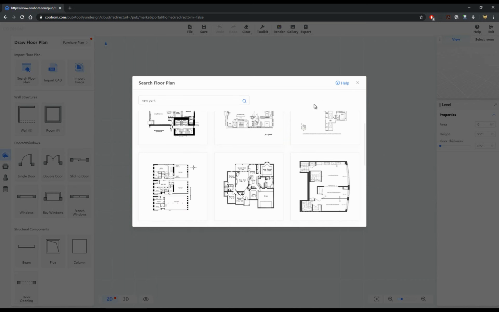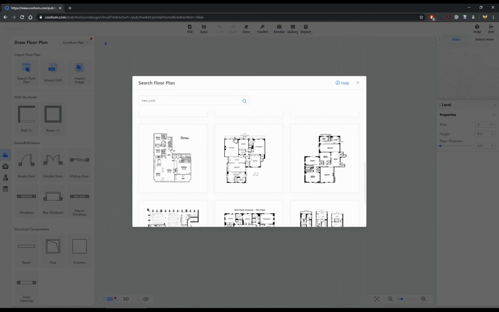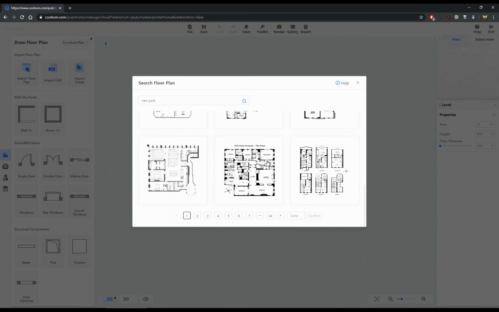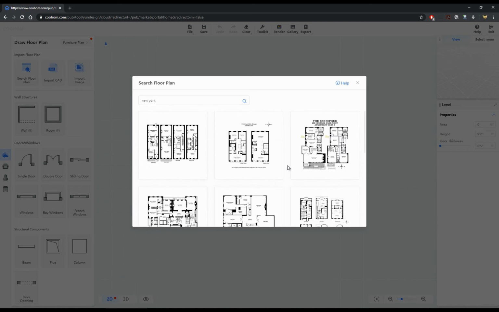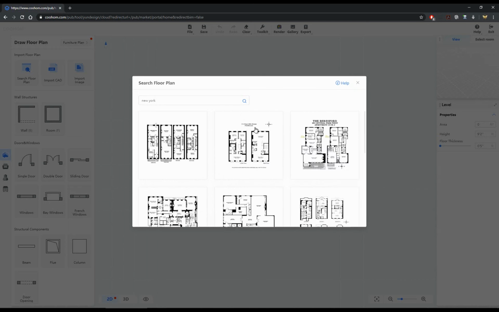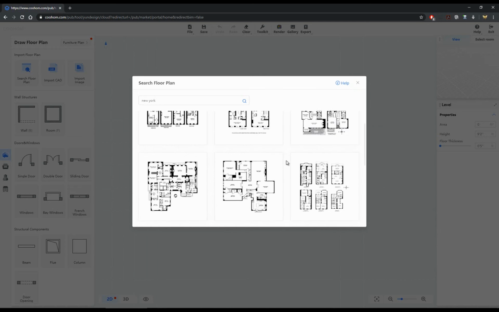So it's going to give you different floor plans around New York in this case. I'm going to try to find one, and the only thing that I'm angling to get is a blueprint or a floor plan which has some measurements on it. In these ones I can't actually see, so I'm going to pause the video for a second until I find one, and I'll be right back.